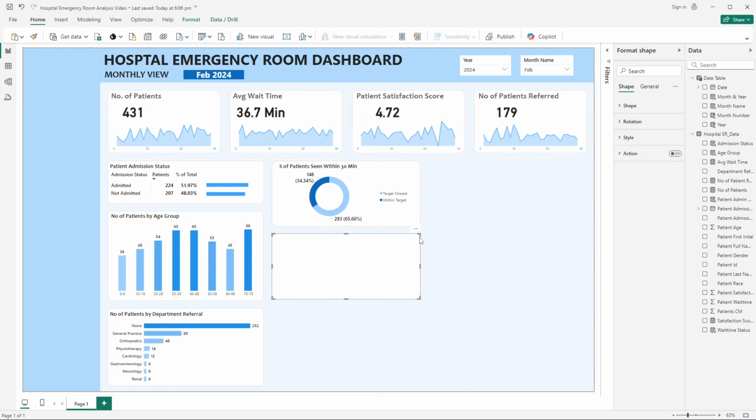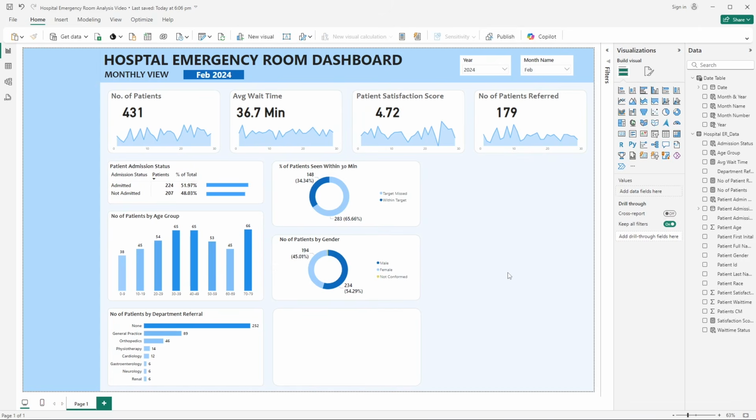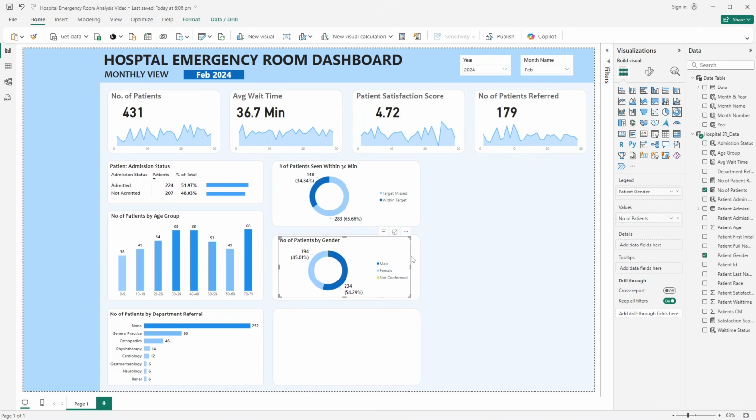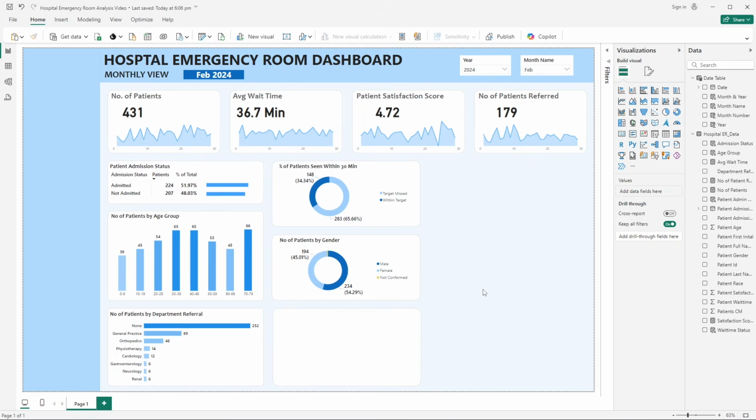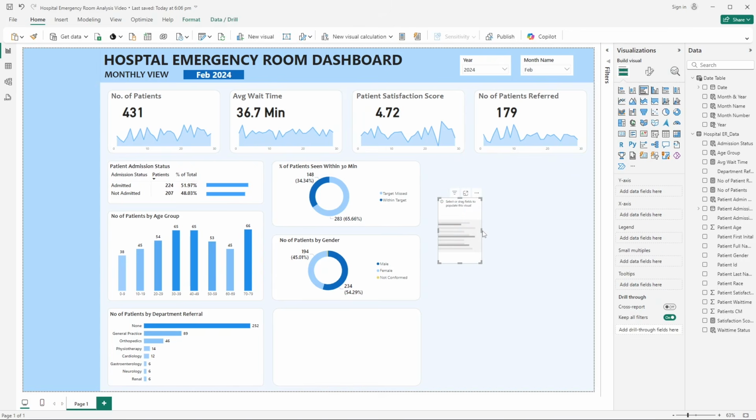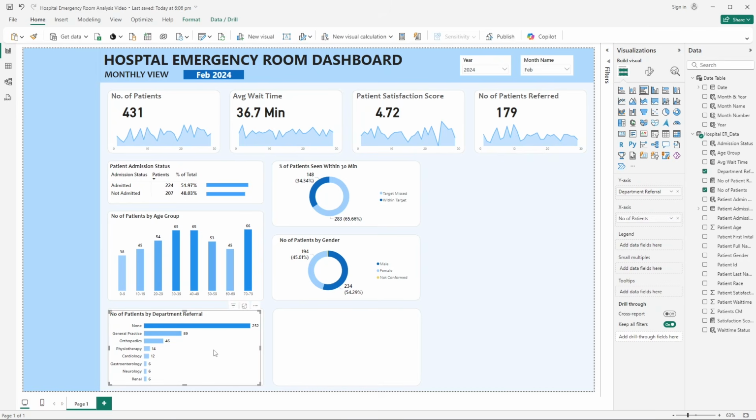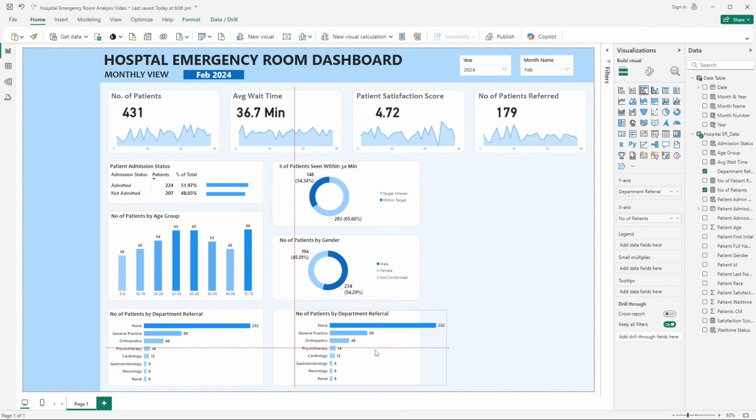So what I will do is take a placeholder for that first, and bring it to the top. This I will bring down so that the edges are aligned properly. Now I will take a bar chart from here. We can take a clustered bar chart, or we can just copy this chart itself. Control C, Control V, because we want the same thing over here.